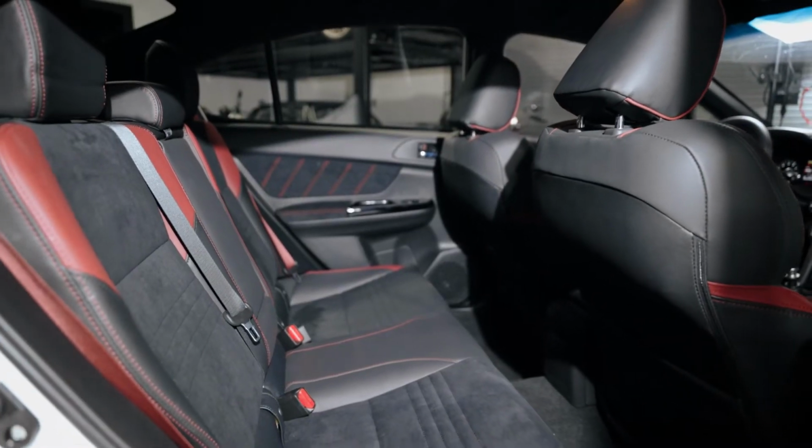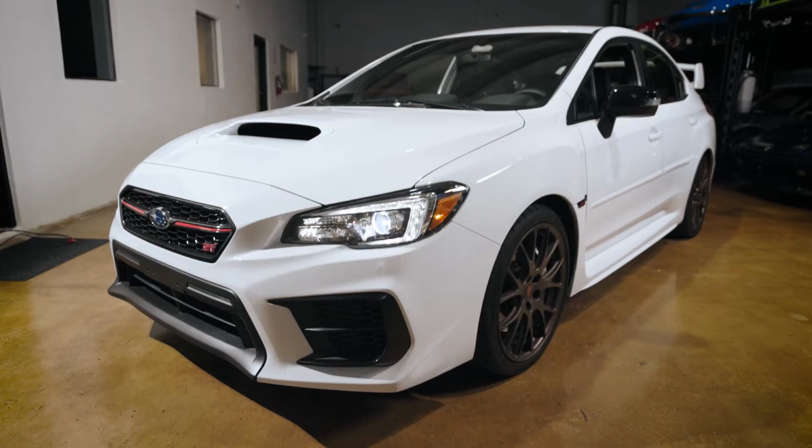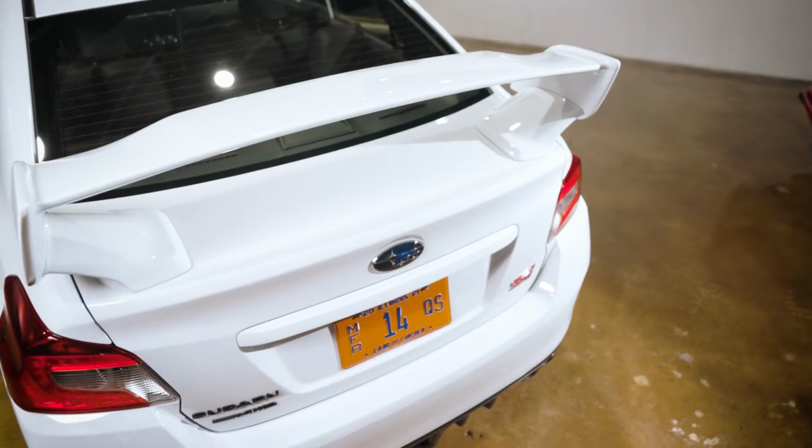All right, Renzo, we've been driving this car for an entire week. It's been an absolute blast. It checks off so many boxes. Obviously, it's a performance car, a sports car, no doubt. It's got comfort, an extremely spacious cabin. We're obviously very tall, we've talked about that many times. There's extra space in the back seats, we have a massive trunk. The car has good styling, the big iconic wing, and I think it's priced right.